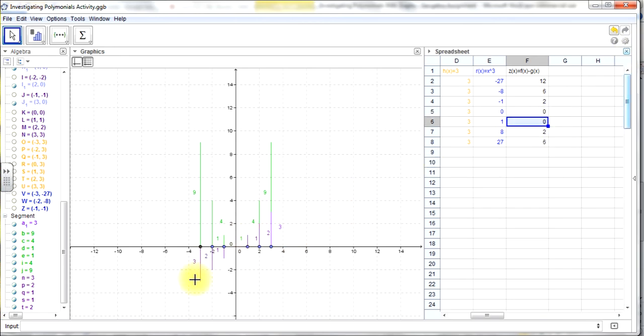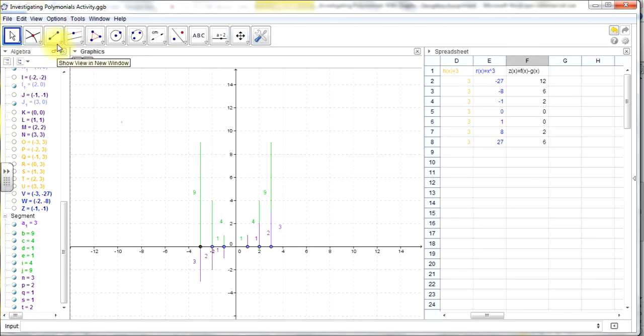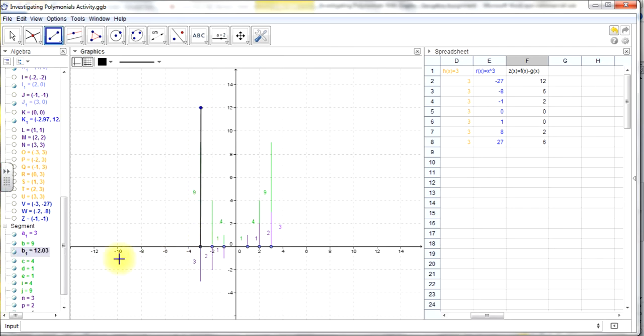Okay, so now let's look at the distance concept here and how they match up with these numbers. This 9, because we're subtracting a negative, makes it adding this 3, has a length of 12. So what I'm going to do is go back, grab your move cursor tool, click on the white here so we get our options back, and let's create a segment with a length of 12, because I know that when I take this 9 minus a negative 3, remember this is negative 3, 9 minus negative 3 makes us a length of 12. So I'm going to click on this point right here and bring up a segment here of 12. Okay?